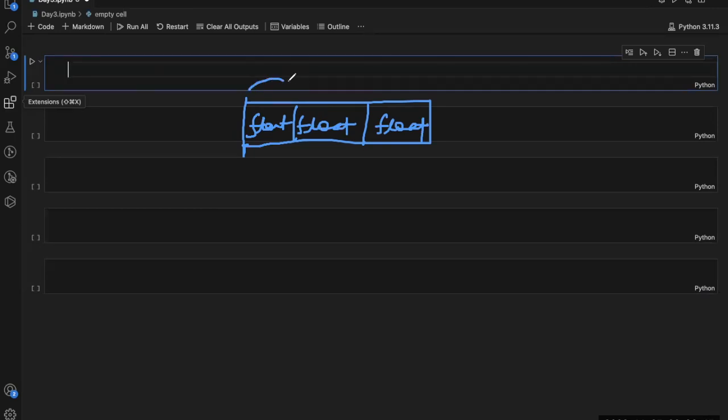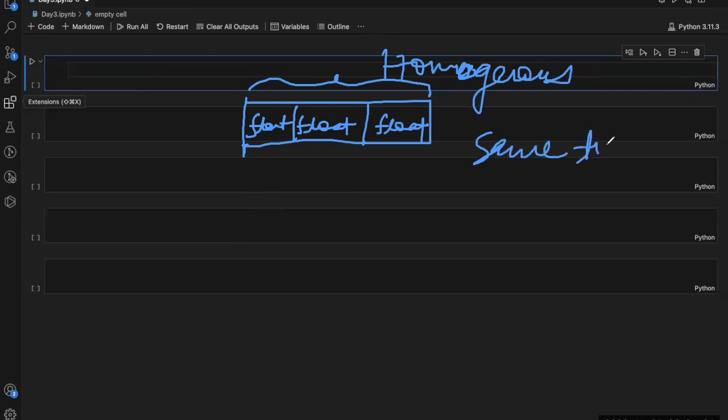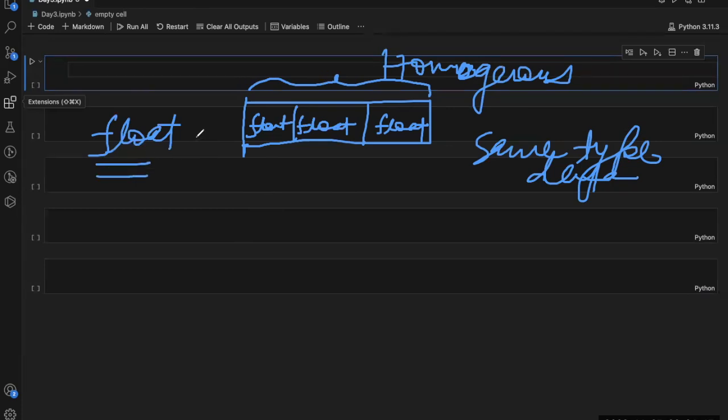NumPy expects the homogeneous type of data. That means the data type of all the data should be the same. And this is floating data, let's say. So if you are creating a series, this is floating data. There is no problem in it.